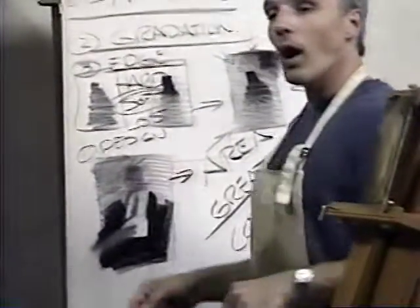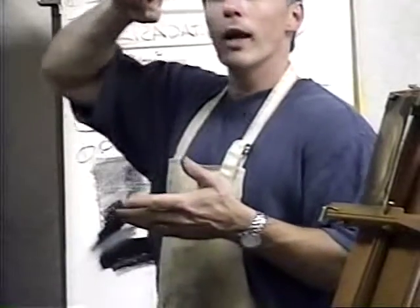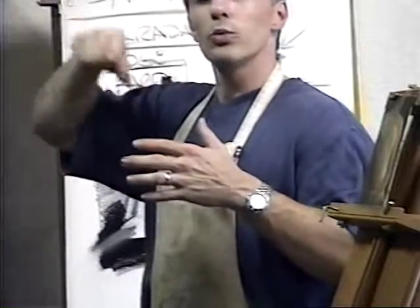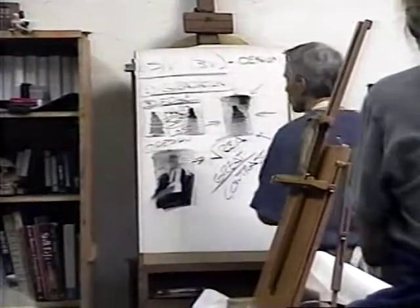Hard, soft, and lost is also the contrasting idea. Hard edge is greater contrast than soft. Soft is greater than lost. Each then will attract more to less interest. So you can see now the possibilities.